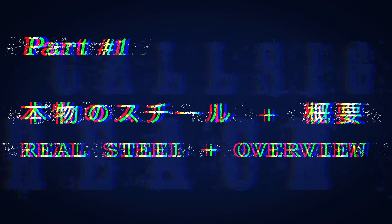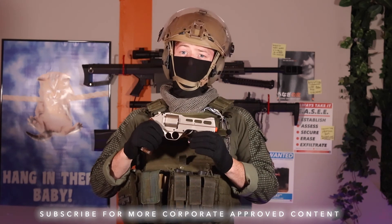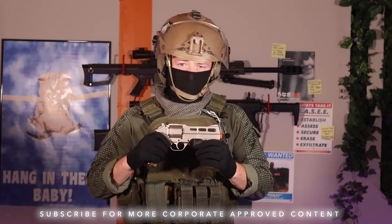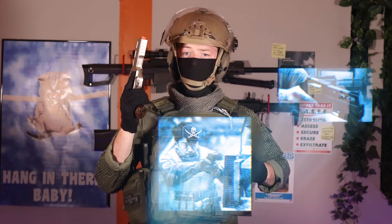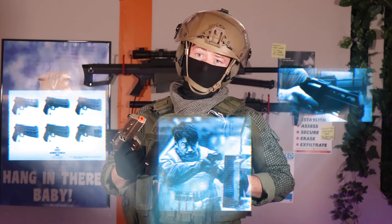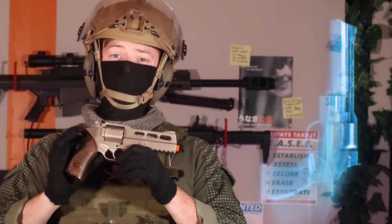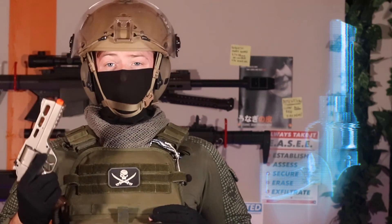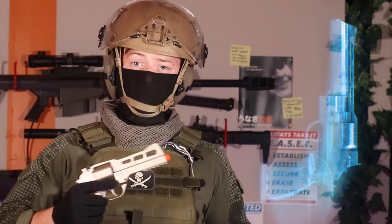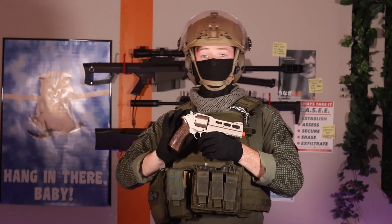The Rhino 50DS — one of the most iconic revolvers out there, and dare I say, one of my own personal favorite handguns. This thing is the de facto sci-fi revolver. You'll find this thing on battlefields all across the near and distant future, or at least designs inspired by it. Now the Rhino is not to be confused with its equally popular cousin, the Matiba Auto Revolver, which looks visually similar and was actually co-designed by the creator of the Rhino, but is actually a completely different system.